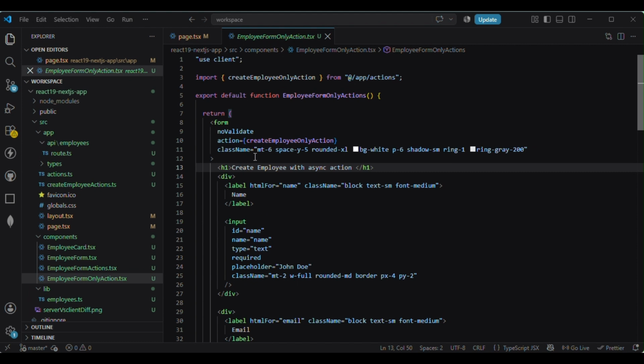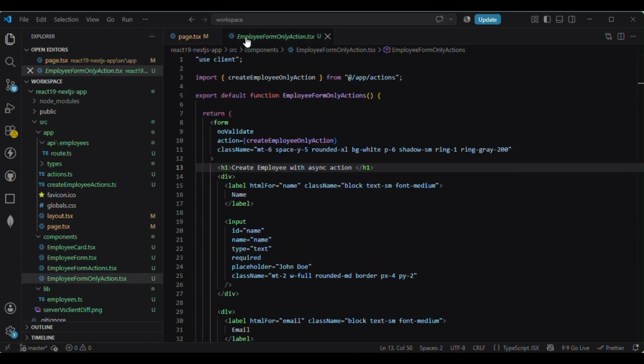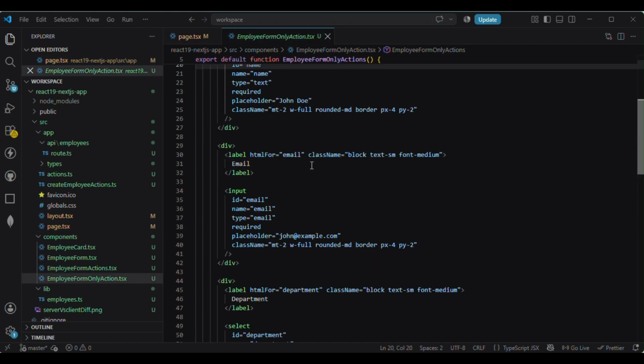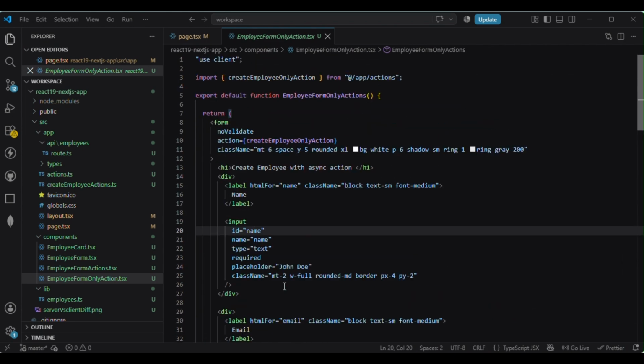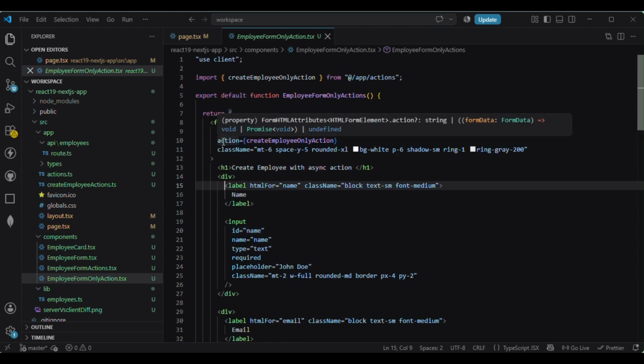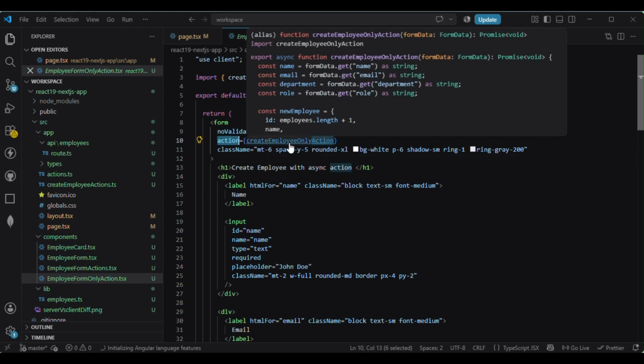First we will understand what an action is, so let me use only the action file. Yes, this is correct. This file is similar to our existing file. The only change I have made is that instead of this onSubmit and handleSubmit where we do multiple things, we can use action directly in React 19.